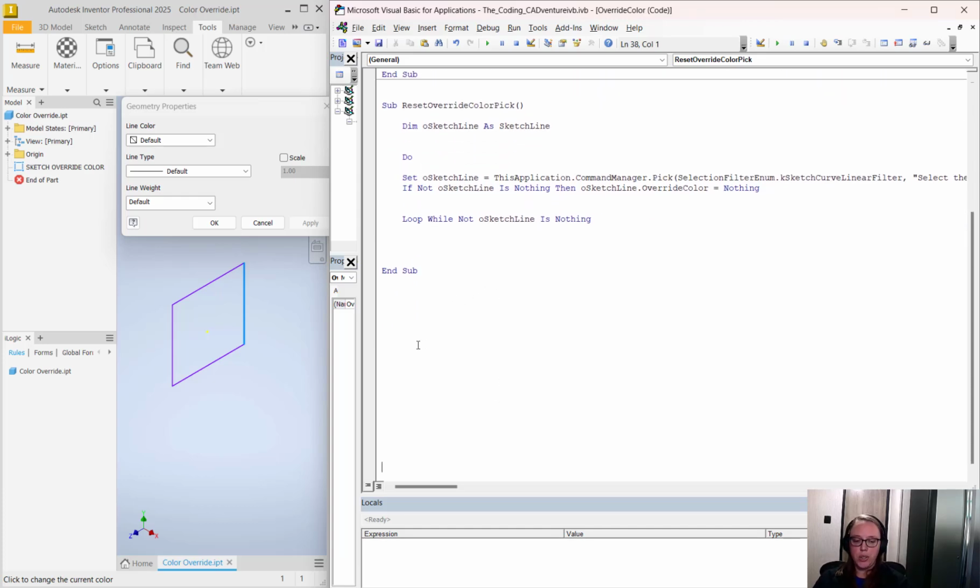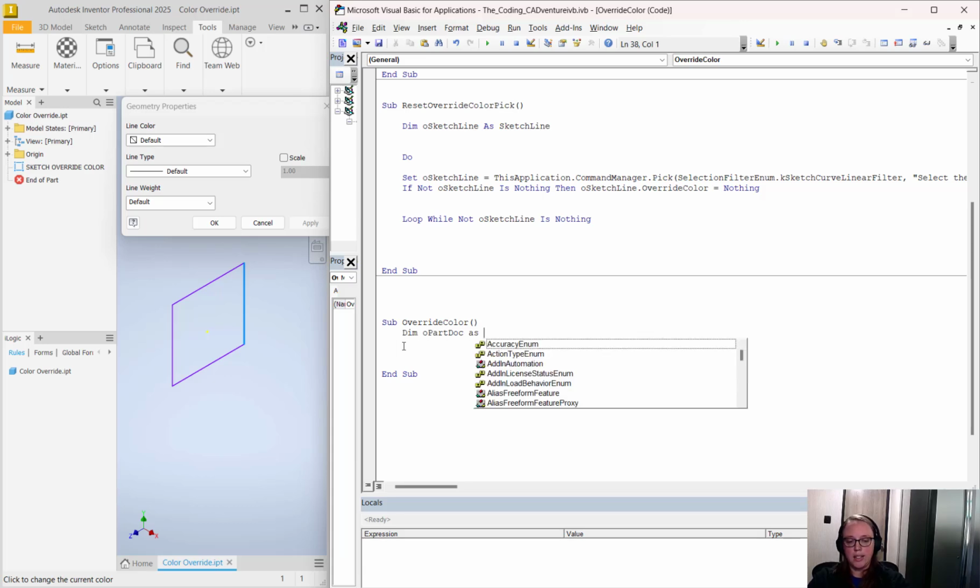So let's do another sub. So we'll do just override color. And then we need to have a few more objects other than color. We actually have to find the active document, which we have that. So we'll do part doc as part document.